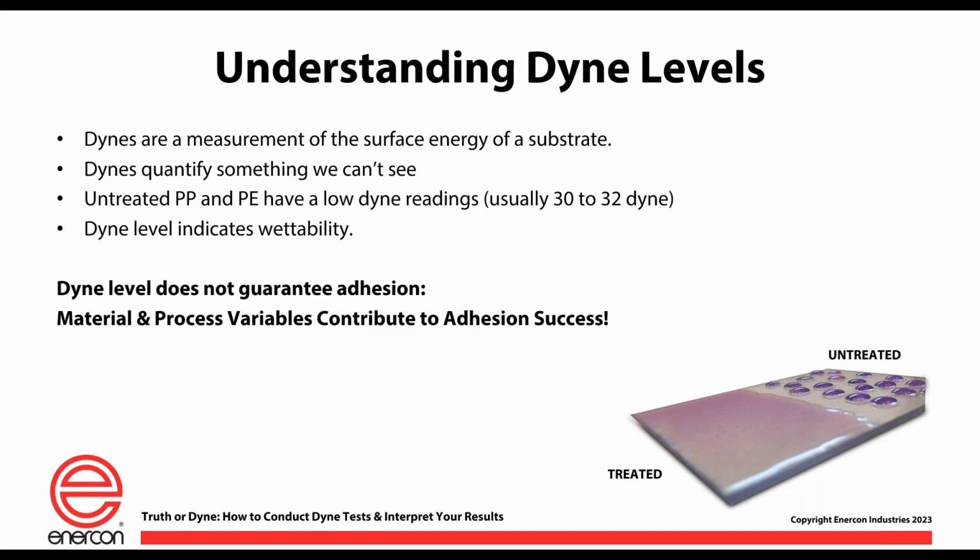Now, it is true for those of you out in the audience that have practical experience, you could say to me, well, Tom, I know that if I run this film in my printing press and I start off at 38 dynes, it's pre-treated film, and I apply so much power to it, I get the dyne level to 44, the ink looks great, and it sticks great. And that's true, that statement is true.